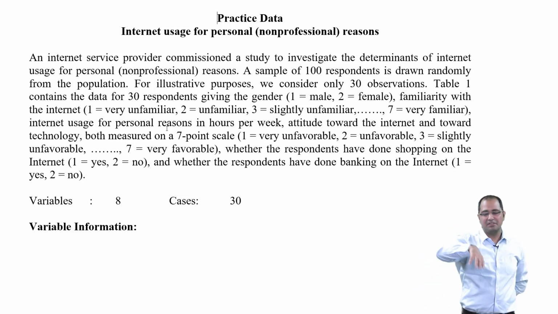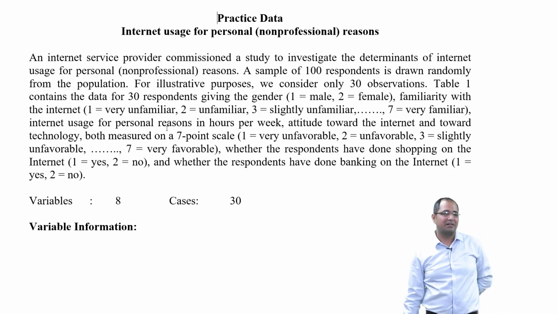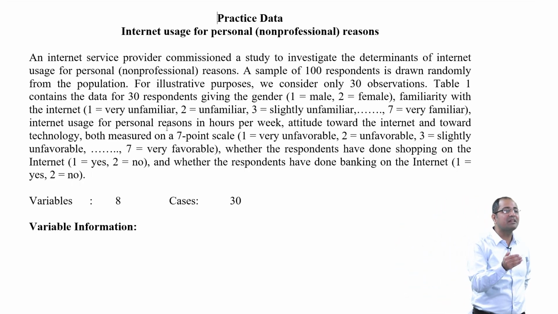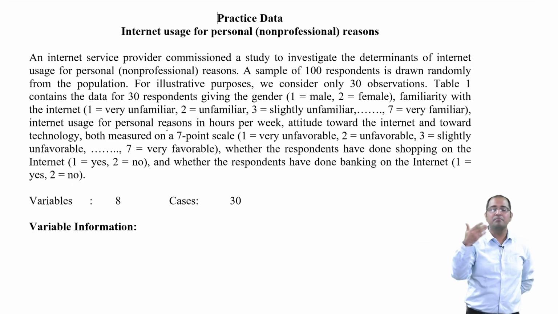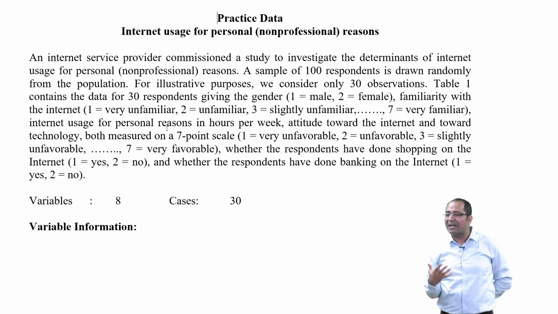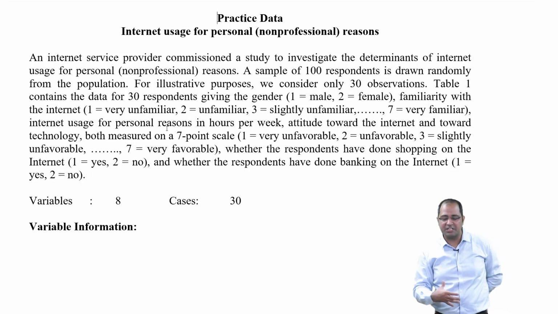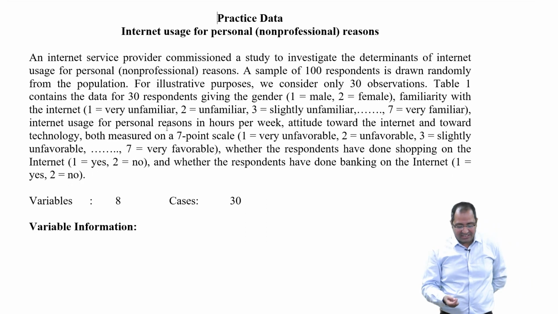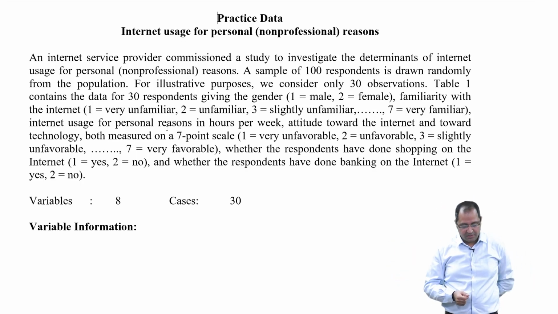A similar kind of study, but in this case it is more for opportunity utilization. An internet service provider wants to determine what explains internet usage in hours per week for non-professional, personal reasons, so that they could identify who are the people using it more, and make their features and target promotions accordingly. A sample of 100 respondents is drawn randomly from the population, and for illustrative purposes only 30 samples are shown in sheet number 2.